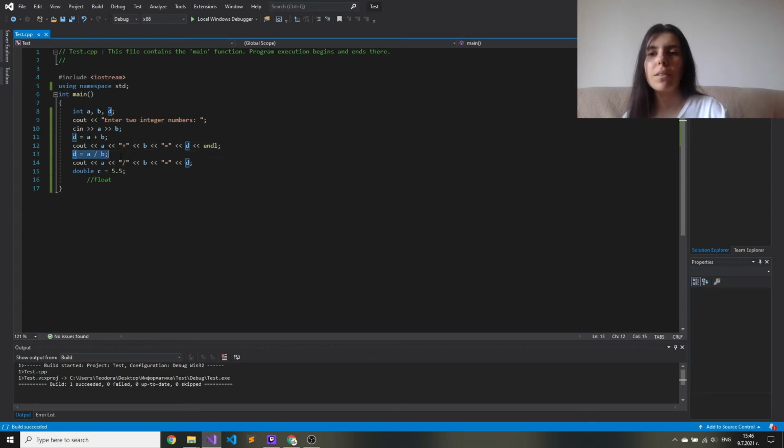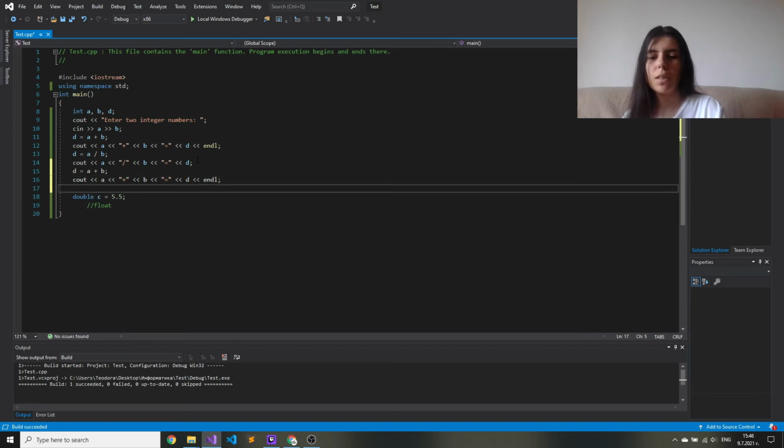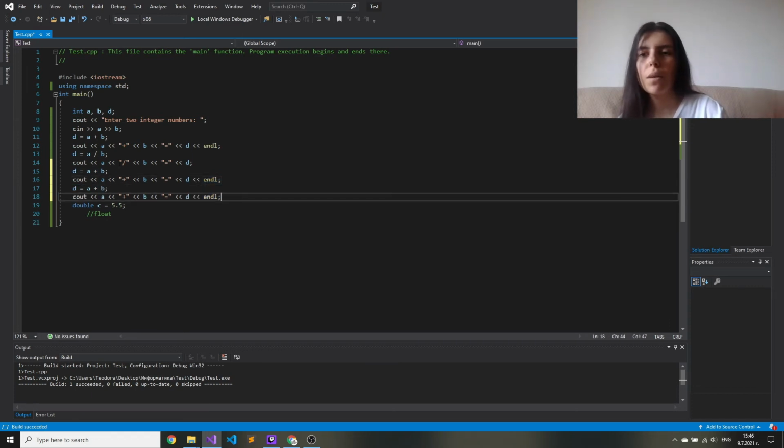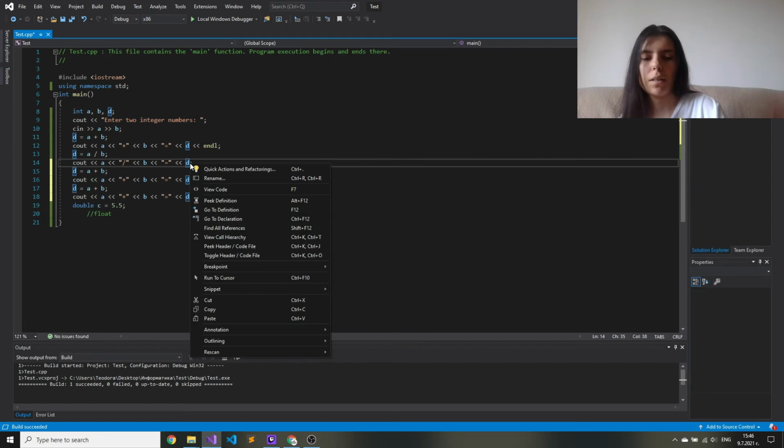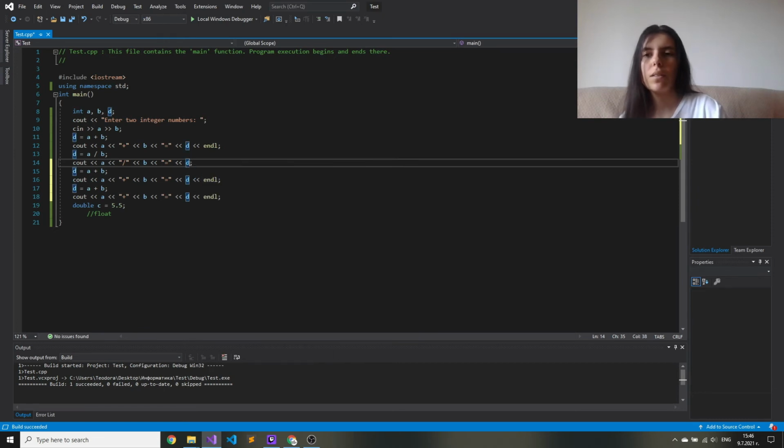I'm gonna copy this again. I'll take this because it has the endl, and I will do it for the other operations here, again because it's easier. So now we have the division. Here I will type my endl again.